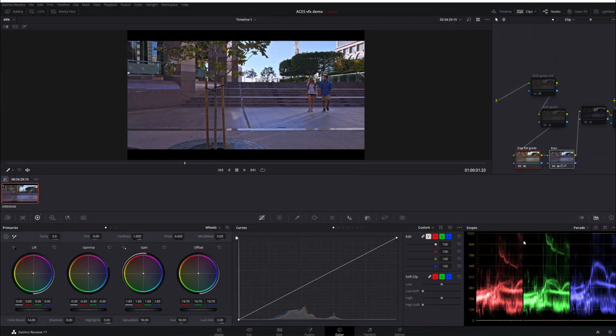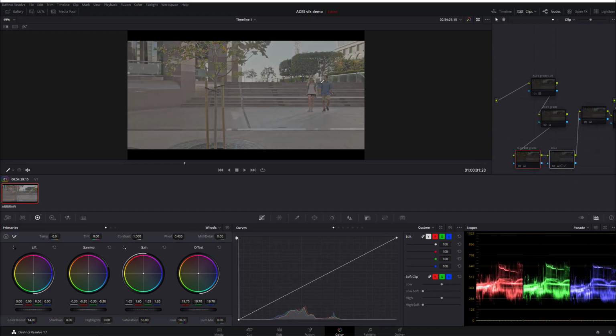Finally, I want to cover a situation where you have a client who's delivering you DPX footage, therefore they are working in a non-color managed display referred workflow, but they're giving you a LUT. And that LUT, if I disable that, you know, it's working from the log footage, which is what they're delivering to you.